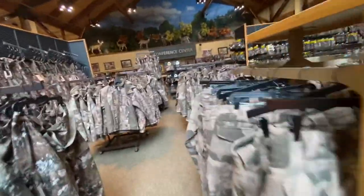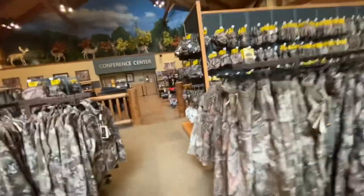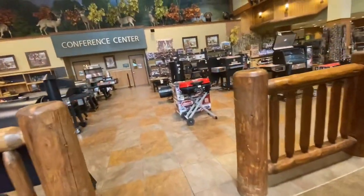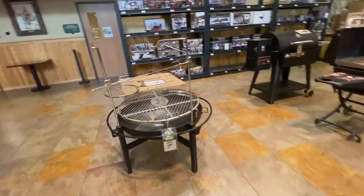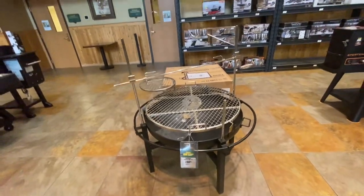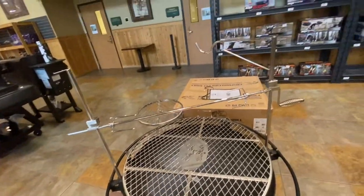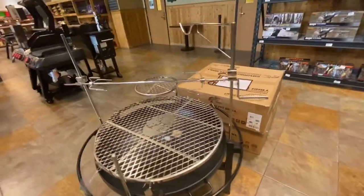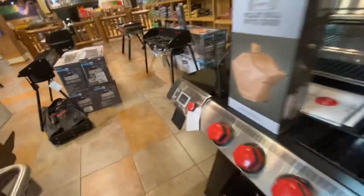Oh, look, they got the cowboy grill over here. How much did we pay? $5? It's $300 now. So some grills over here. It's the cowboy grill. I actually have this one. I think I paid $150. But yeah, I have everything exactly like this. I have this exact grill. Even for visuals, it's nice. So I have that. We're gonna pull that out and show you guys when we do our yard tour. Grill with a griddle. And you got your camping grills.